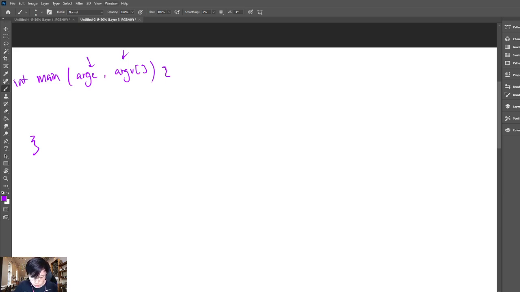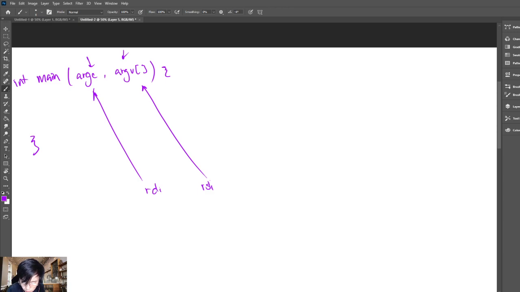So in assembly, we have the equivalent, right? Remember that in assembly, our standard calling convention says that the first argument passed goes into RDI, right? So this argument here is in RDI, and this argument here is in RSI, right?